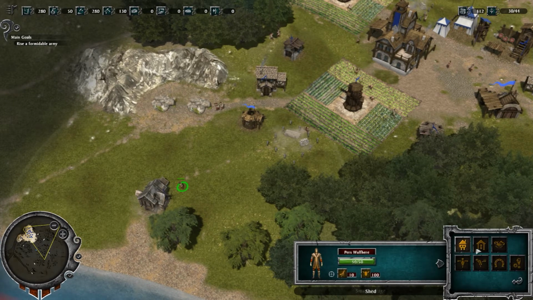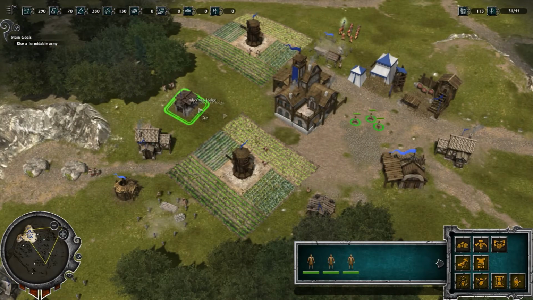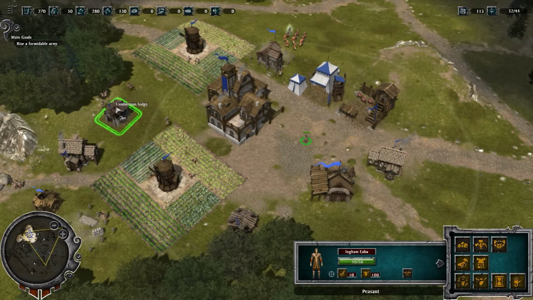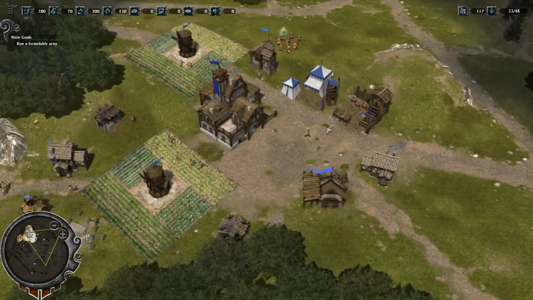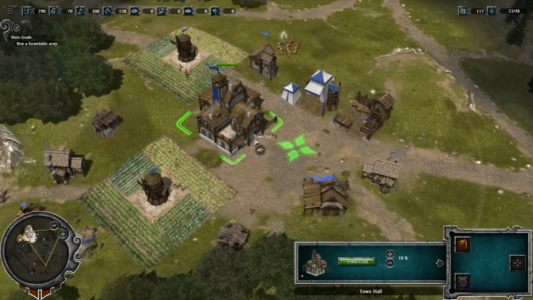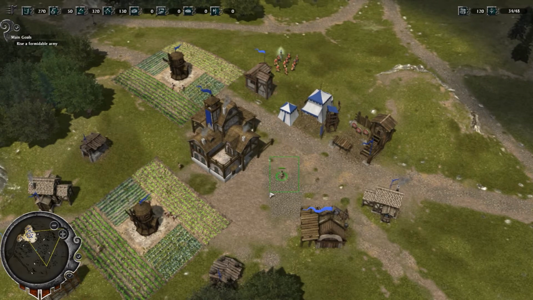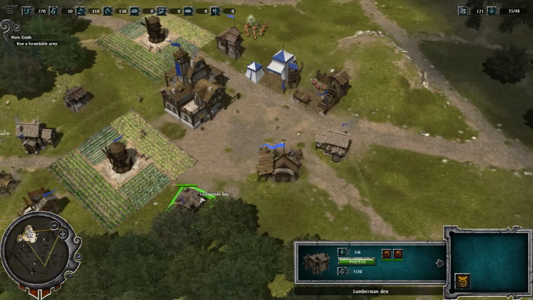Let's upgrade that one. Let's get these guys to work over there. I need more lumber. As you can see, the lumber is going down pretty fast. This is my main issue. I have to take care of them. Okay, got there a sawmill. Let's work on that as well. Okay, let's send more. 9. Okay, good, great.